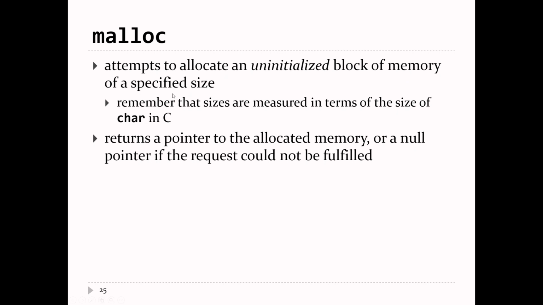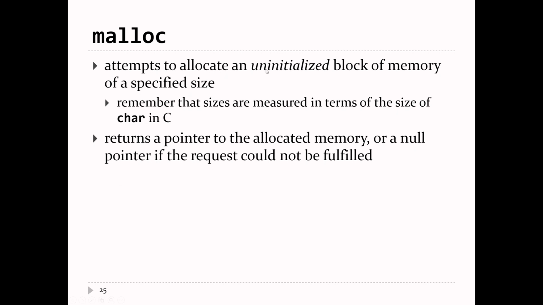And three, you get back a block of the size that you ask for. If malloc succeeds, then you get back a block of memory that can accommodate the amount of memory that you need. The units of memory are in terms of the size of char in C. If you malloc 1 unit of memory, you can store 1 char in that memory. If you malloc 2 units, you can store 2 chars. So if you need to allocate an array of 10 int values, then you need to allocate 10 times the size of int blocks of memory.